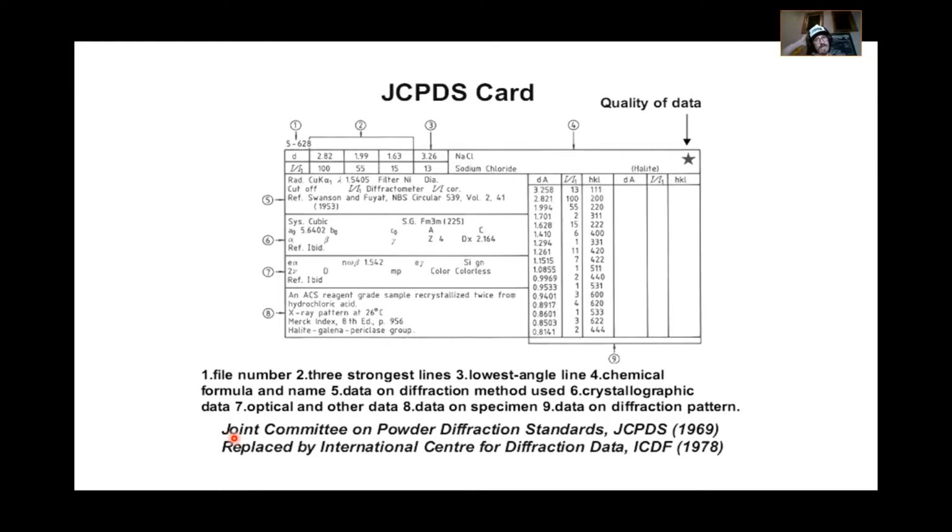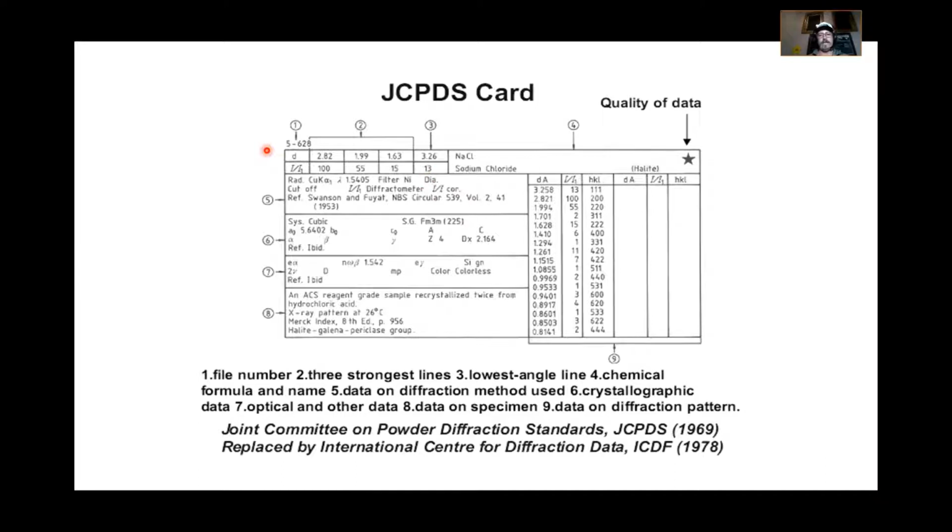JCPDS card. I borrowed this from someone else's slide, and it's not even JCPDS anymore. But I put this because this is how I did diffractometry as a lad, and we had books. Nowadays, everyone has the ability to go into electronic databases and look everything up. And in our metallurgy instrument, we have a separate computer that we look it up with now because of the licensing.